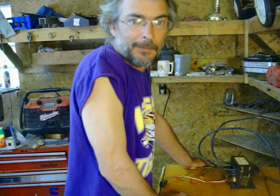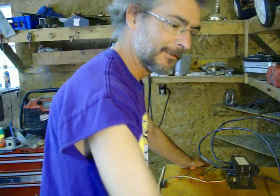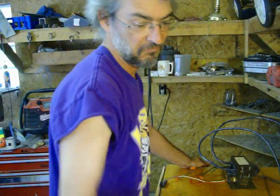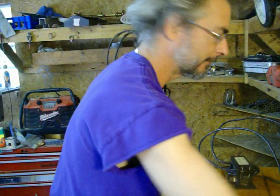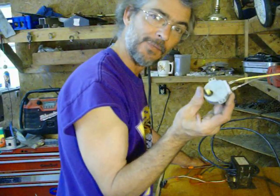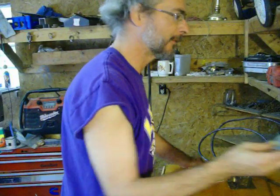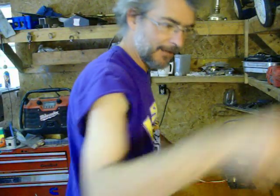I put this together yesterday and tore apart the microwave. I got some really cool stuff — these really strong magnets off the magnetron. I saved the magnets, definitely going to use them. I even took the 120-volt low-RPM motor; maybe I'll make a Christmas scene out of it. Saved that too.